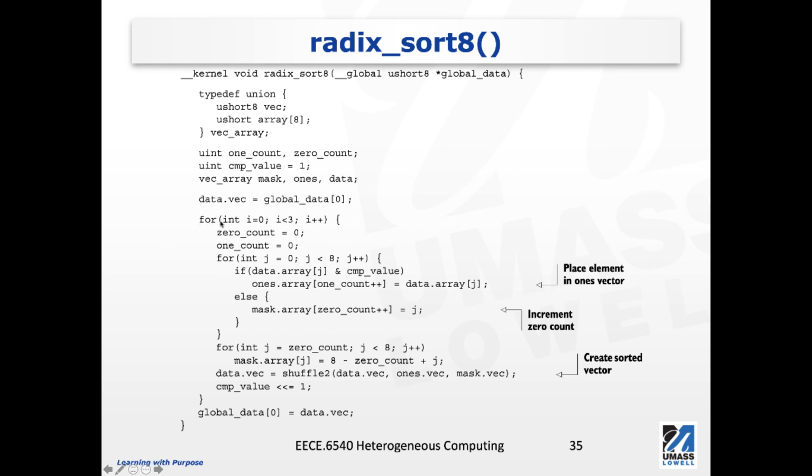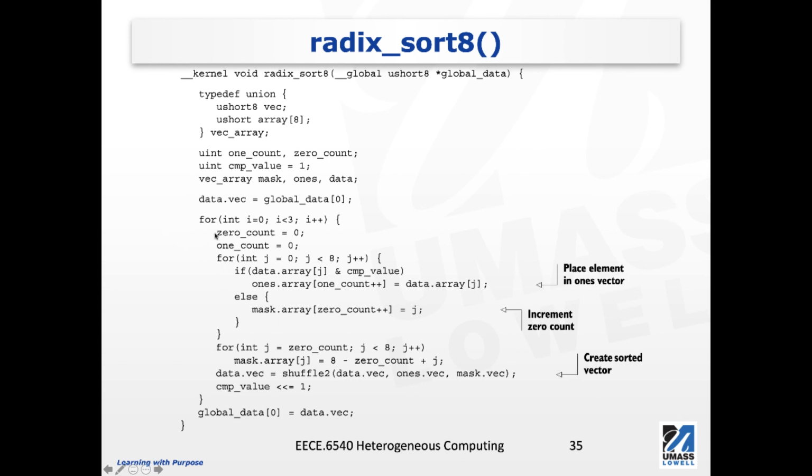This for loop here goes from 0 to 3, so we're doing this 3 times. The reason we're doing this 3 times is because we assume that the values are from 0 to 7, so we only need 3 binary digits to represent them. And so essentially this i will be determined by the number of digits that you want to sort.